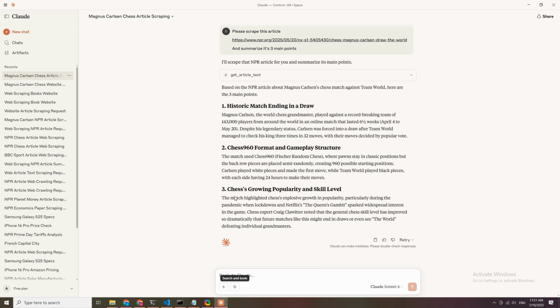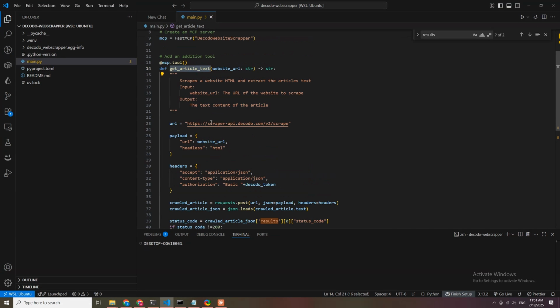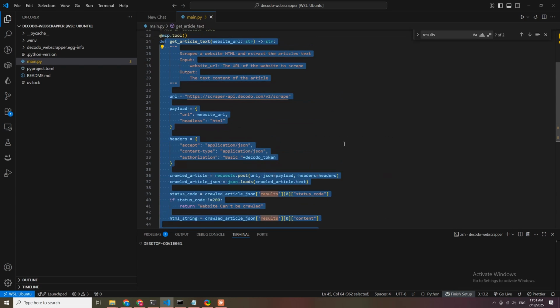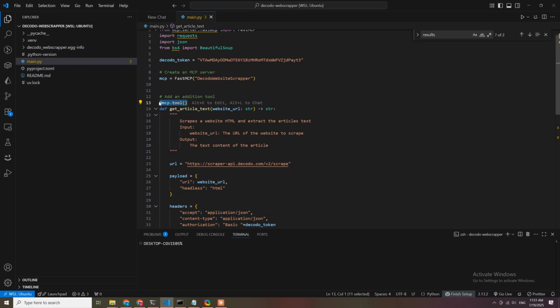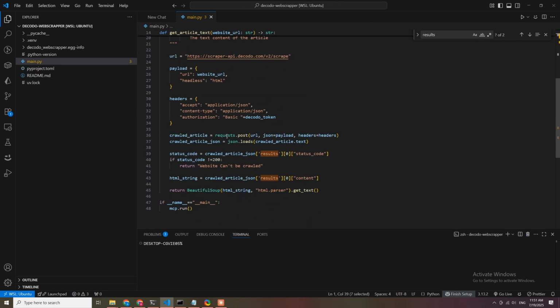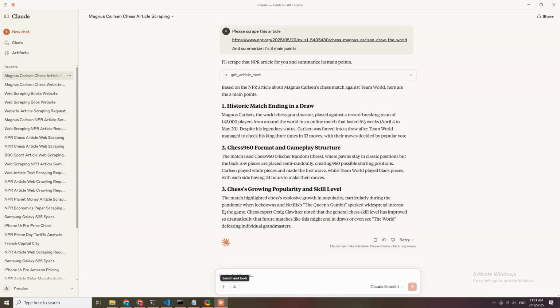So congratulations, you were able to write your own MCP server from scratch. You knew how to initialize it. You know that it's very simple right now to write whatever function you can think of, and just add this decorator line, and you now have an MCP tool. This is how simple it is with FastMCP. You now know how to scrape websites with Decodo, so also congratulations on that.